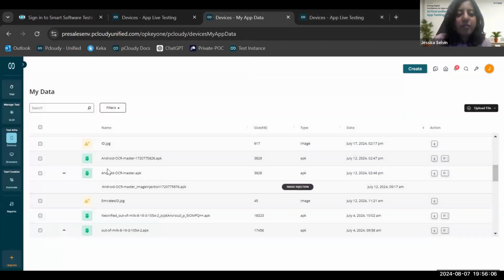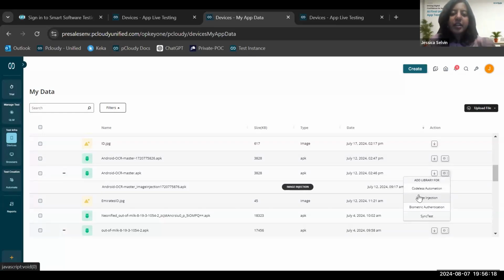Once you have uploaded your application, there is a small prerequisite step where you need to click on this icon here and instrument it for image injection. This will add relevant libraries and ensure that the image injection functionality works when you're testing. It will repackage the application and rename it, and as you can see, underscore image injection.apk. This will be the file that we'll be using for testing.